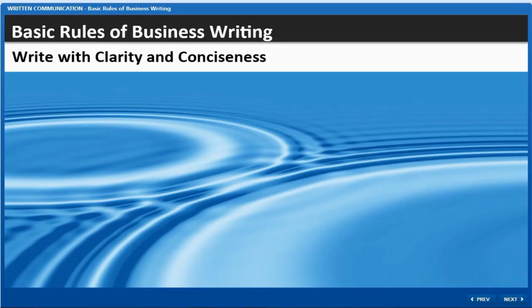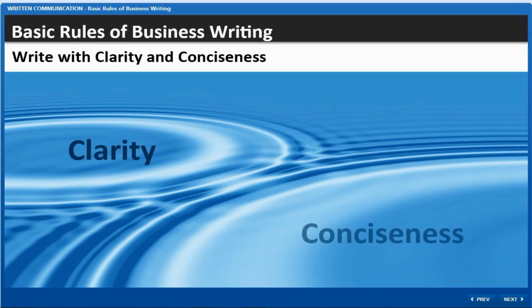Learn to write with clarity and conciseness so your emails and business writing gets heard. Writing with clarity and conciseness means to get right to the point. Write exactly what is meant without inserting doublespeak, and present content in the simplest terms possible.